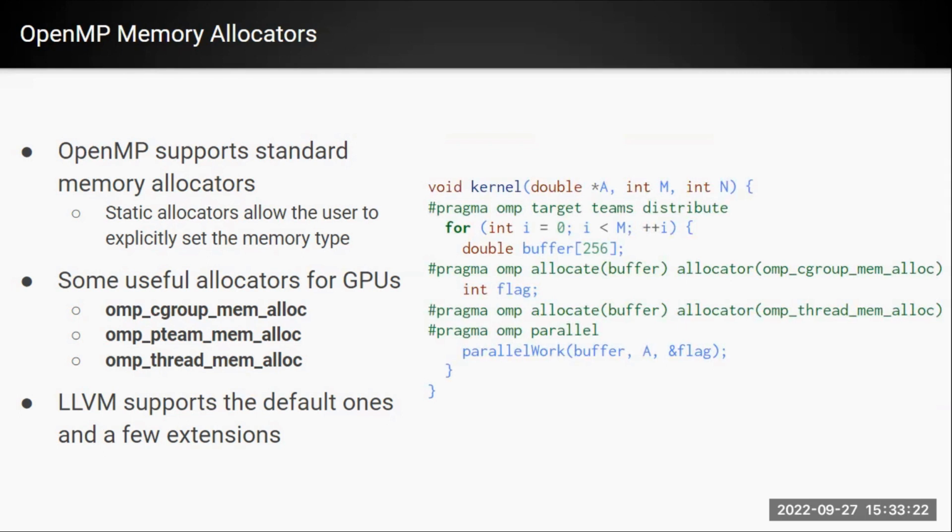In CUDA, you would write __shared__ to create a buffer in local shared memory. That's a very important concept to do fast communication between threads in a team. To do that in OpenMP, you would use this OpenMP cgroup memalloc here. And then if you have some memory that is globalized, like some variables that are globalized but shouldn't be, but the compiler is unable to figure that out, one way of dealing with this is to just tell the compiler that you want to allocate them in thread local memory. Then we know we don't globalize this. It just goes into a register.